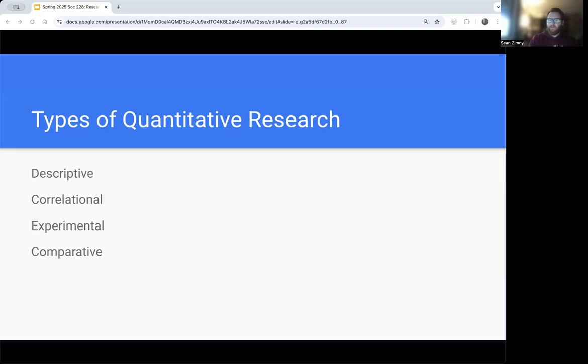An example could be looking at the relationship between exercise and mental health. Are they correlated? If you exercise more often, on average, do folks have better mental health outcomes? Those are the sorts of things we can look at in correlational research. What you want to be asking yourself in correlational research is, are these variables connected and how strongly are they connected?